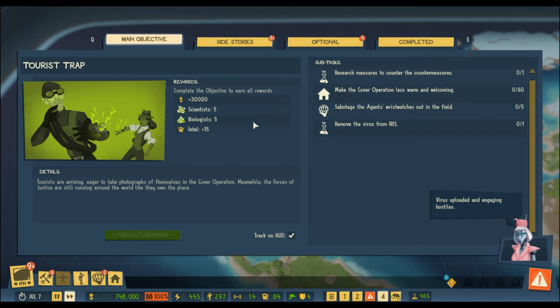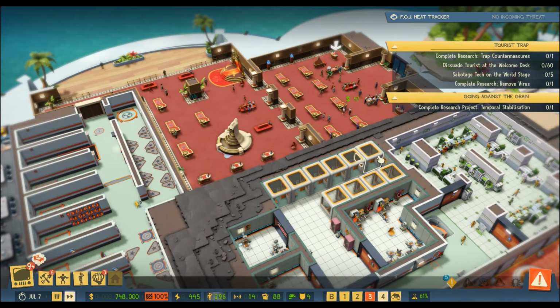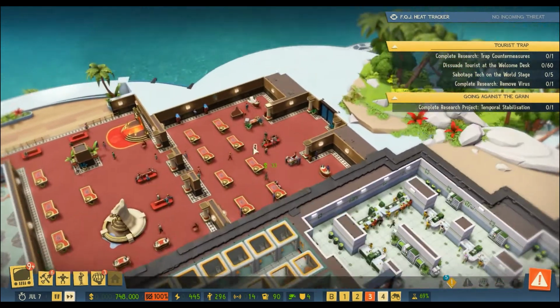Okay, so the next objective, tourists are arriving, eager to take photographs of themselves in the cover operation. Meanwhile, the forces of justice are still running around the world like they own the place. So we have to complete research, dissuade tourists, sabotage the tech on the world stage, and then continue to do research. Wow, okay. So we've got a prompt here.